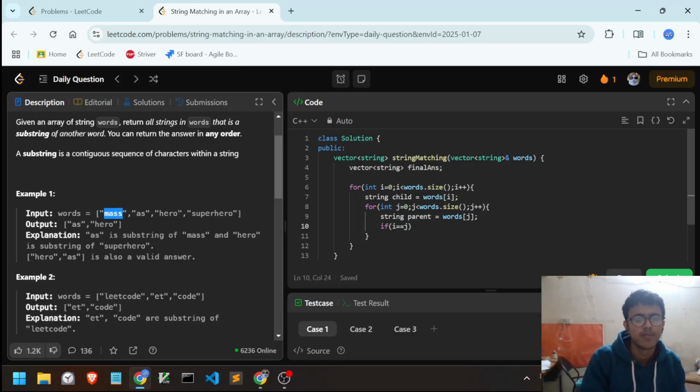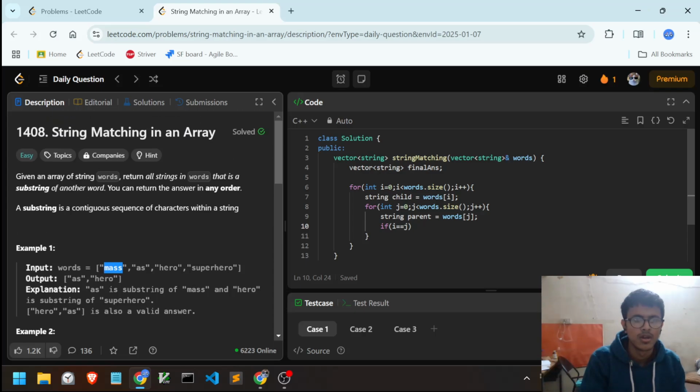Mass is a substring of mass, it will always be true, then in that case the whole array will be returned. All array items would be returned: as is a substring of as, hero is a substring of hero, superhero is a substring of superhero. In the question you can see, given an array of string words, return all the strings that are a substring of another word, not a substring of the same word.